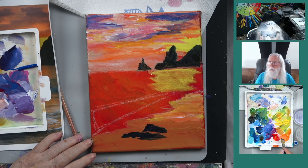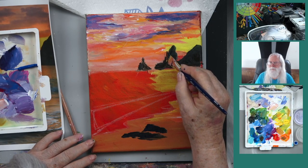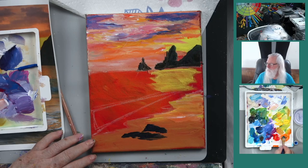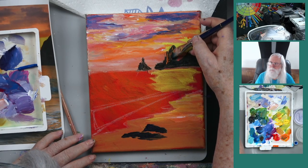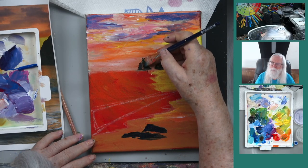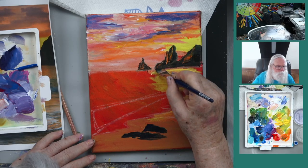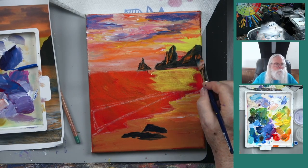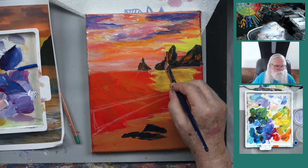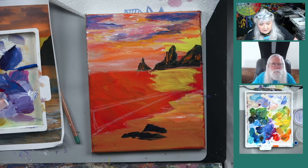Now, it isn't in the photo, but I always like when I'm doing mountains like this. It's just a little trick here. Just give them a little something. Give them a little dimension. Yeah. All right. And let's try that.